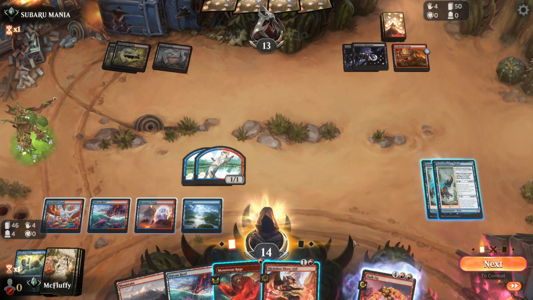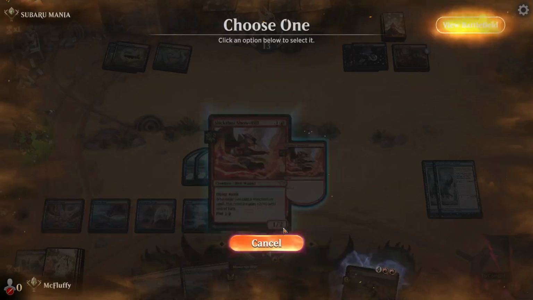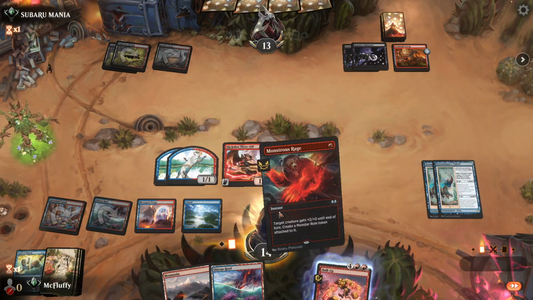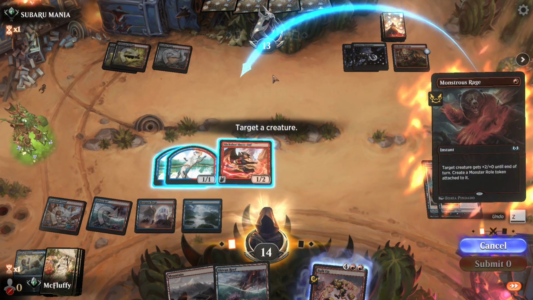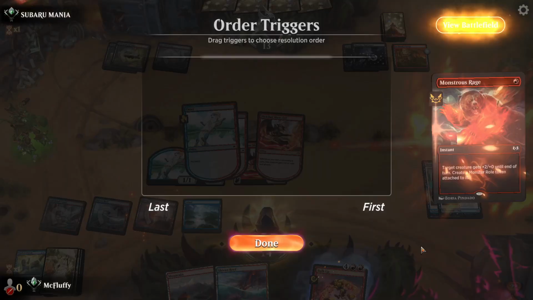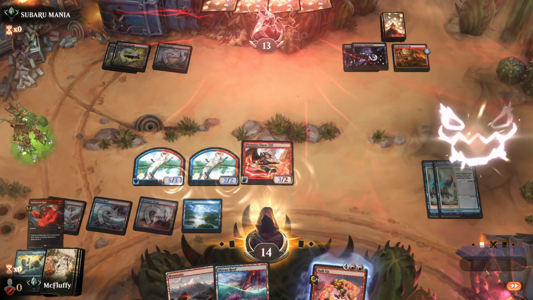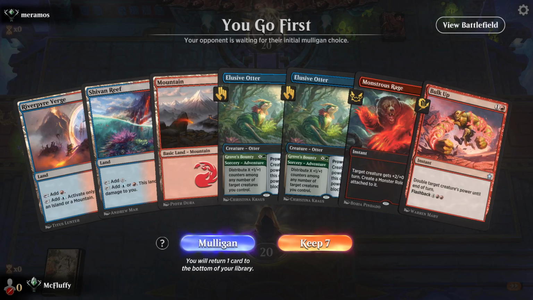Or I could draw, like, bring back a card. I think there's absolutely no reason for us to not just go like this. Opponent will probably kill the Slickshot, so maybe we put the roll onto a different creature. And the opponent concedes. Alright, you go first.